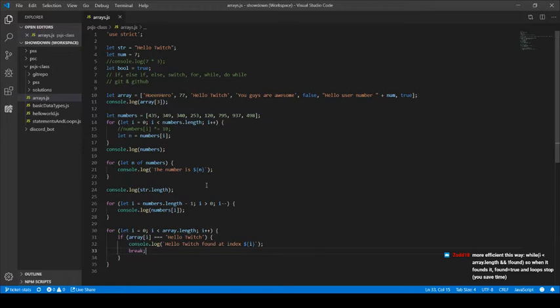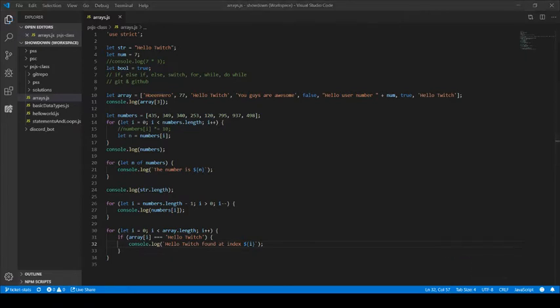If you don't break and there's multiple, like let's say there was another one at the end, let's go and do one down here, then it would run twice if you don't break. It'll tell you multiple times. So it's up to how you want to do it if you only want to find the first one. More efficient this way, while i is less than array.length and found. Yes, that's a way to do it as well.